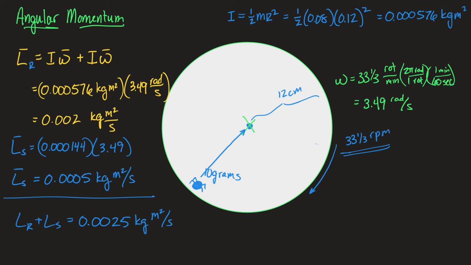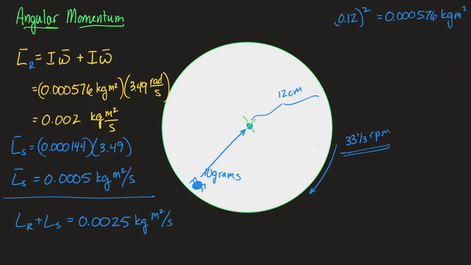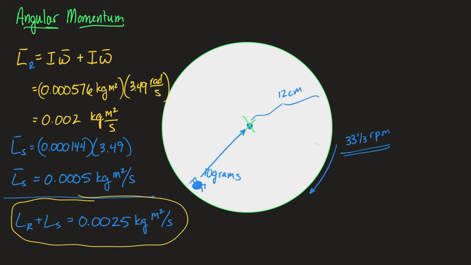Now, to explain that, consider that there's no external torque acting on the system. This is angular momentum. And momentum, as we've discussed, is an object's resistance to changes in motion. So if there's no external torque, then this system's angular momentum has to stay the same. So this is kind of like what a collision is like for rotational motion. It's another aspect of rotational motion.